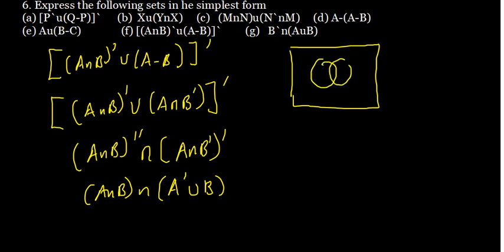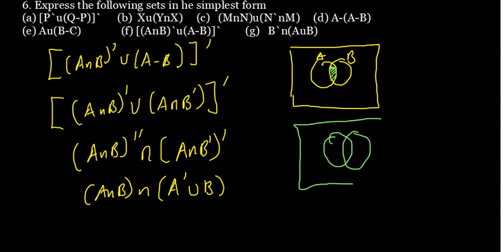So this is the set A, there is a set B. I want to work out A intersect B. This is the one here in green. And then A complement, I'm going to draw also another set. This is A intersect B. Okay. Now I want A complement union B. Everything which is outside A, everything.